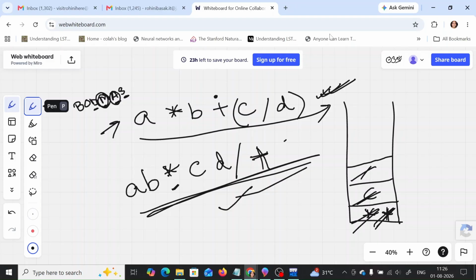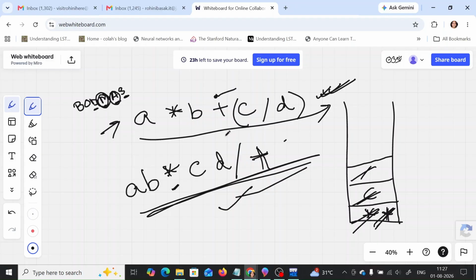Whenever an operand is encountered, it is directly placed into the array, that is fine. But whenever an operator is encountered, we have to check whether the precedence of this incoming operator is greater than the precedence of the stack top operator. See, earlier I had star on the stack, then plus came. So the precedence of plus is lesser than the precedence of star.